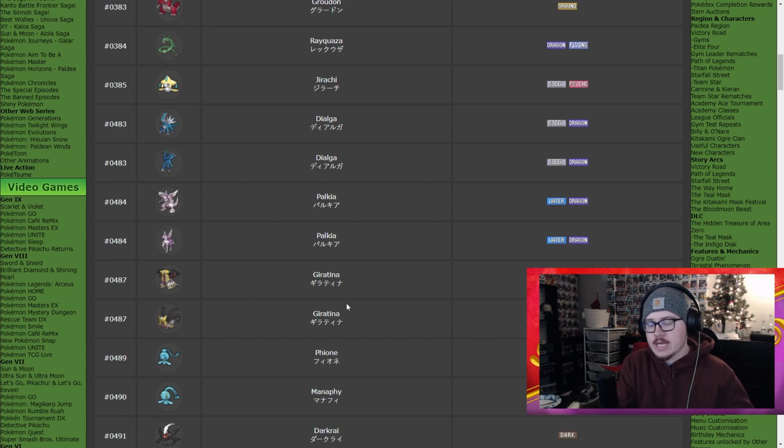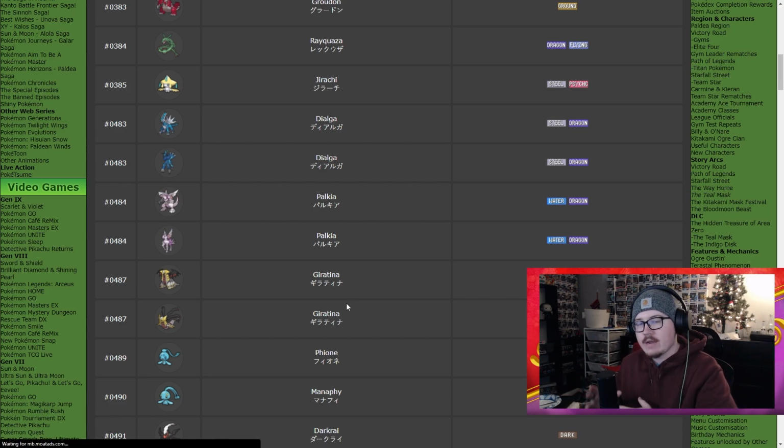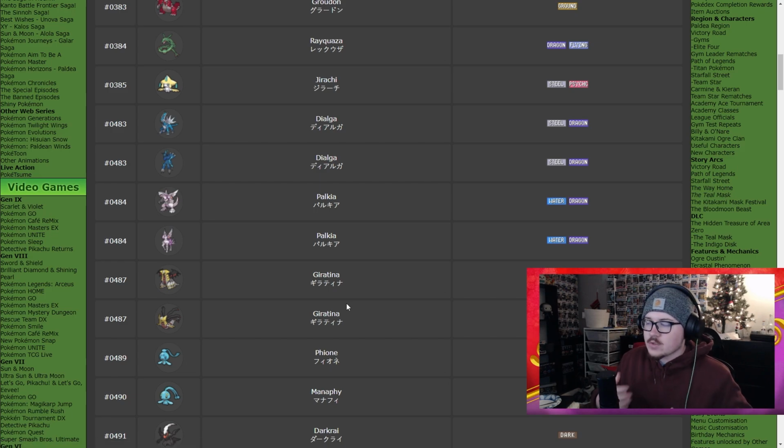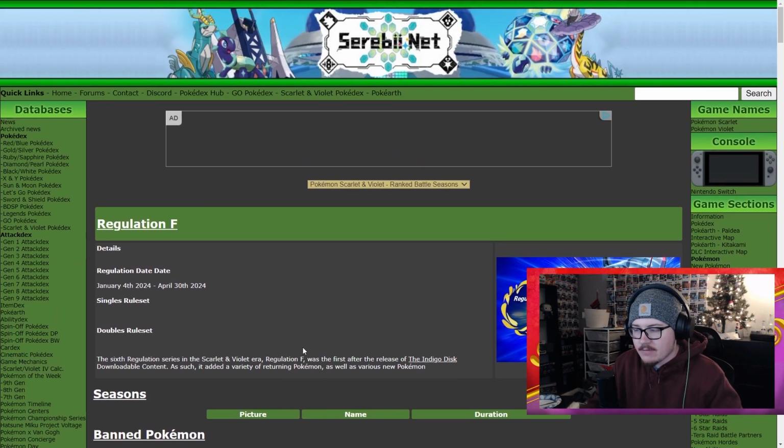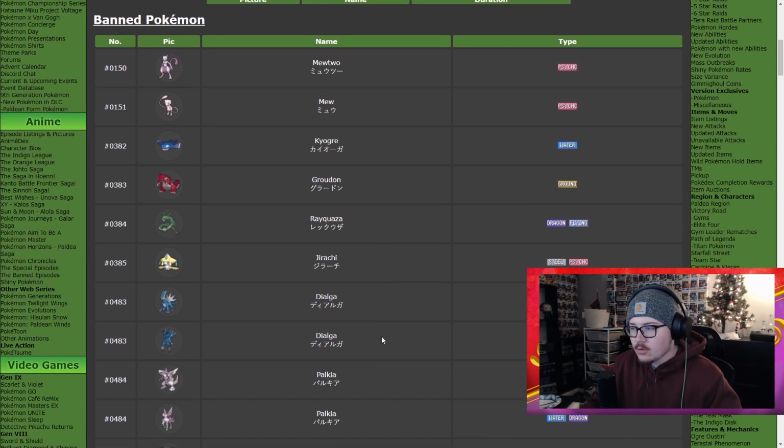However, I feel like when Indigo Disk drops, they'll either be available at a higher rate, maybe they'll do a weekend, much like they do with the Spotlight Outbreak stuff, where you can catch a ton of them, or they'll do more consistent raid events where you can catch more than one. This would allow all the players to get their hands on as many of these as they need for competitive play, and allow us to actually build with them rather than be locked to one. And I think it's a fair thing to assume that those Pokemon will then be available in Regulation G, and that'll be that format.